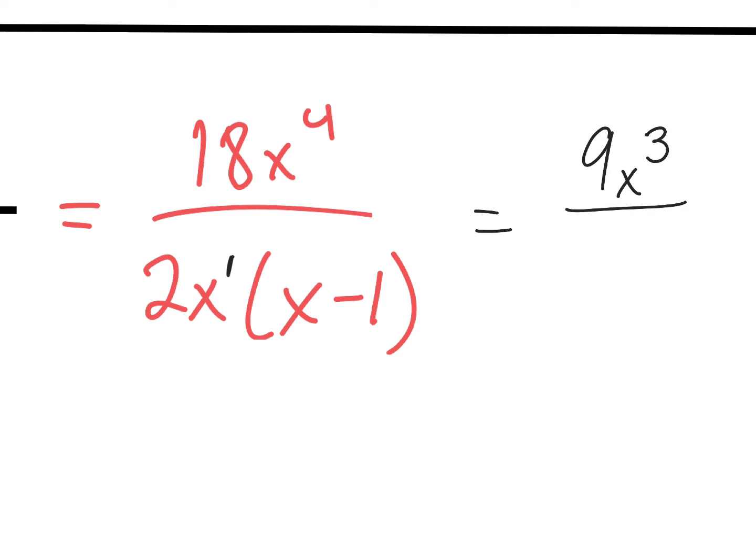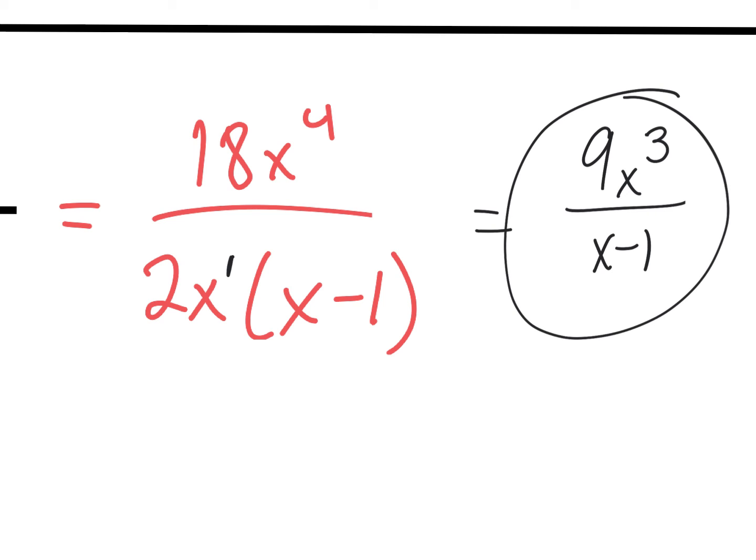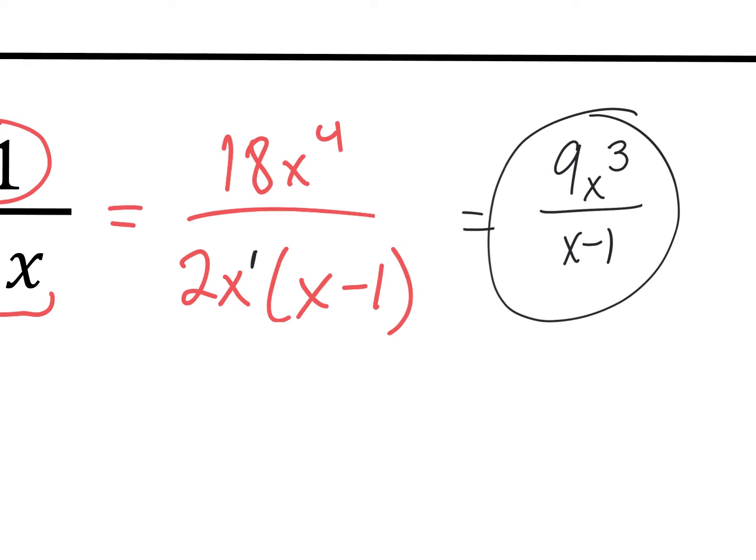Anything left in this fraction? Yeah, the x minus 1 is still on bottom. Can I do anything with that? Nope, because it's a binomial. It doesn't have a matching binomial in the top, so it's just going to stay down there and we're done. So do not cross off a binomial unless it has an exact match. Okay? Cool.